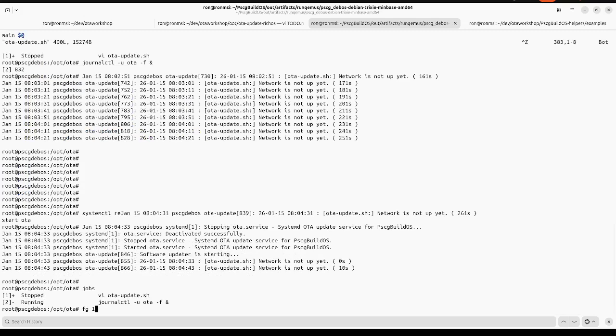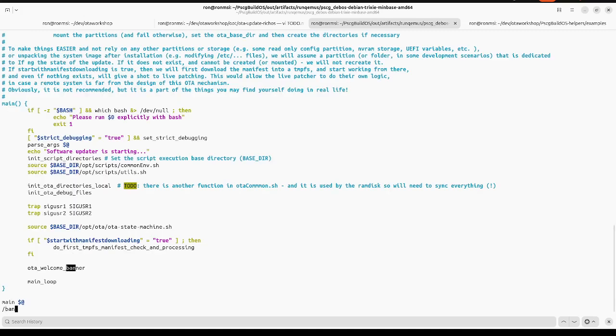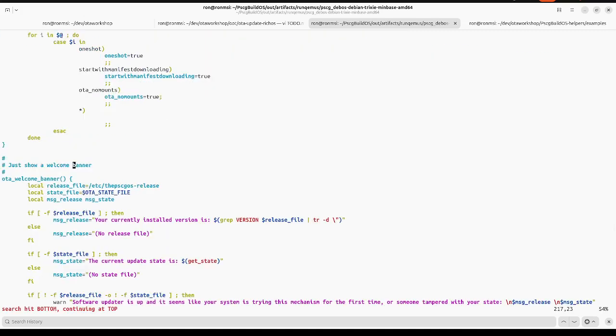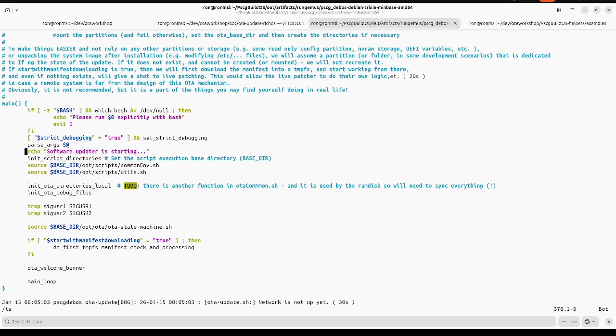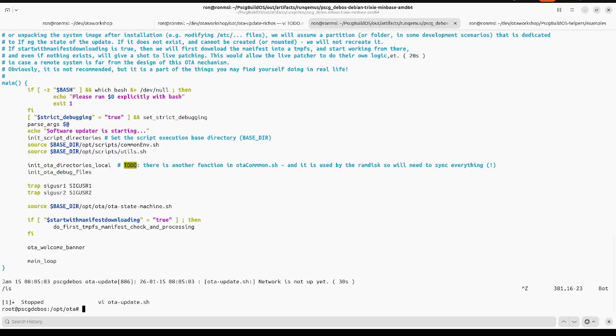and look at the banner, we don't see anything here. Okay, so we see this echo here. Okay, and we don't see the rest of the thing.